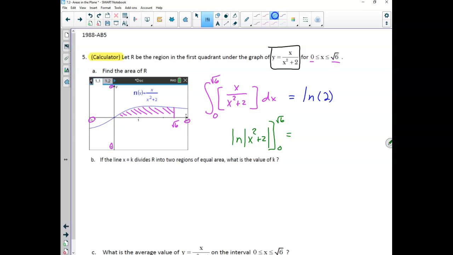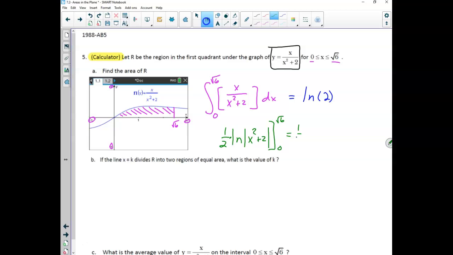And when I do that, that's going to give me, well, what's my top? That's the ln of 8, right? Because square root of 6, square root of 6. So that's going to give me the ln. Oh, crap, need my half there. Sorry, because I got to fix for that 2, because the derivative of this is going to give me a 2. So I had to fix my half, sorry. That's going to be 1/2. And hold on, I'm going to clean this up just a skosh.